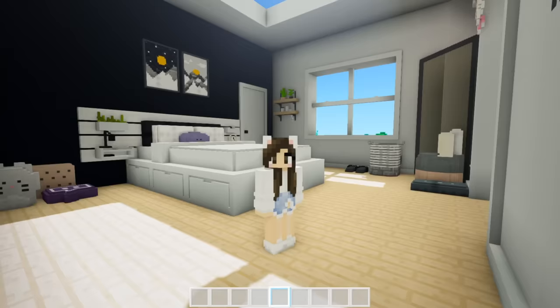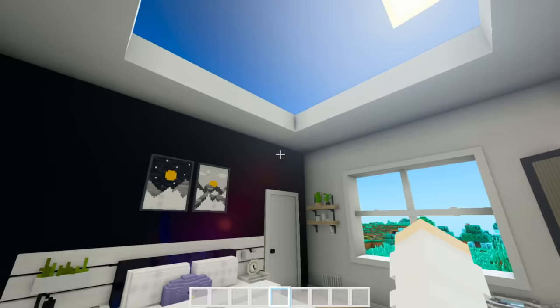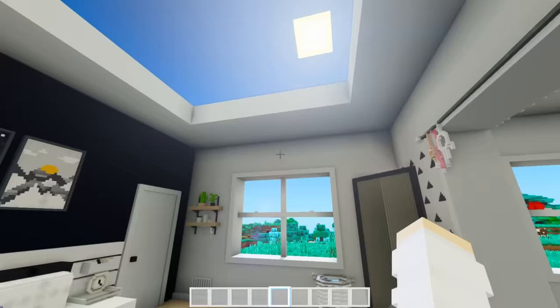For me, this is so cool because I obviously know what my room looks like, and it's just crazy to see it in Minecraft like this. I didn't fully cover the ceilings just because I didn't want it to be dark in my room, but this is it. This is literally what my room looks like.